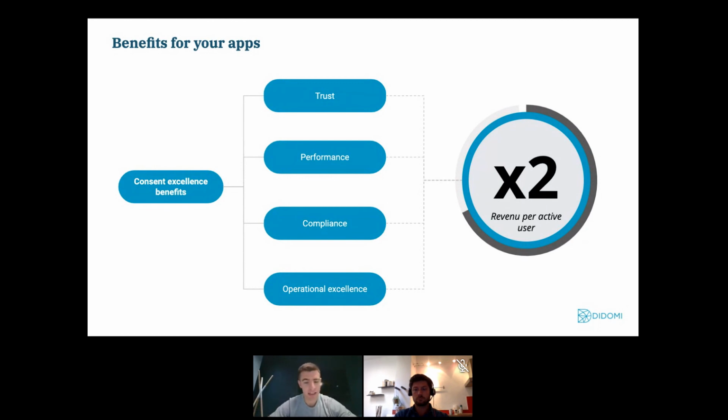On this aspect, there are interesting developments around the notion of cookie walls, so paying alternatives to consent. We can discuss more on that later in another webinar if you're interested in the topic.